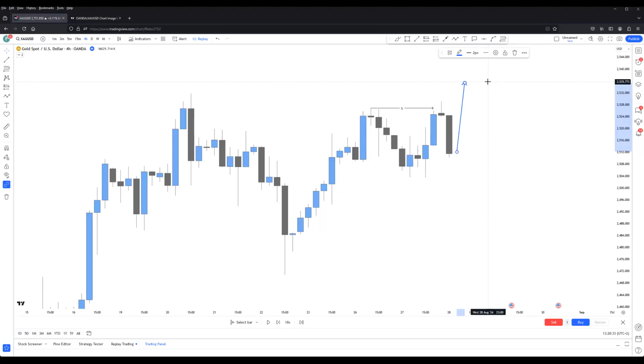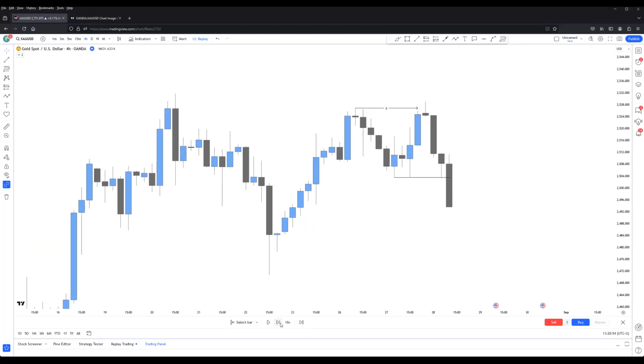What do we need in order to get a confirmed sweep? Obviously the second criteria of the list, which is the break of the previous low point. So after the sweep of the previous high point, we need the break of the previous low point. Sweep of the previous high happened, we are waiting for the break of the previous low point, just like I showed you on the drone arrow movement. And now at this candle we have the break of this low point, so there is a really nice break of structure. And now the sweep right here, this one is a confirmed sweep, because the sweep is being confirmed with the break of the structure.